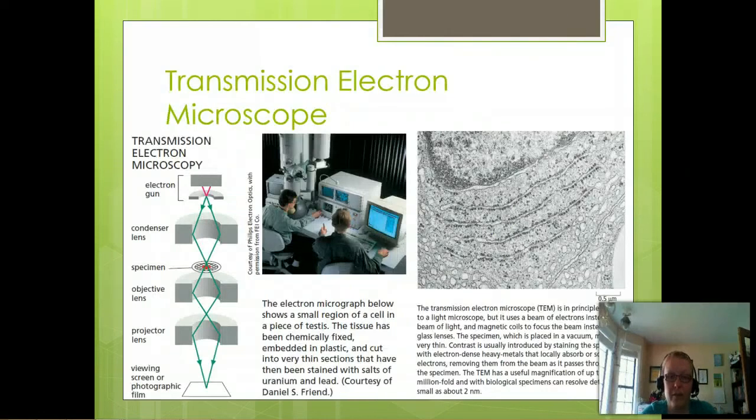So here's a little bit on how the transmission microscope works. The big thing I want you to understand about transmission electron microscopes is this is how we can visualize organelles within the cell. This is where we get the cut off or the slices of the cell to be able to see how these organelles are functioning and what they're doing. That's what I want you to understand about transmission electron microscopes. So you can go through all the information on the slide here about how the samples are prepared, but the big thing is it provides us the image to be able to access organelles.